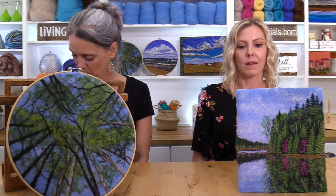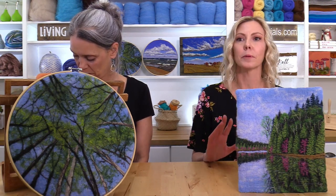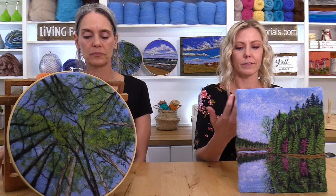And so tell us a little bit about this one too, Laura. This is one of my favorites. I really love this piece. So this one, I just wanted to focus more on the trees, because people love seeing the trees and they want to know how to do the trees and how to do the leaves. So on this one, I wanted to do a little bit of a different take and do trees from a distance, and I wanted to make sure that I included some conifers, a little bit of deciduous trees, a little bit of limbs, and then people have responded well to these reflections.